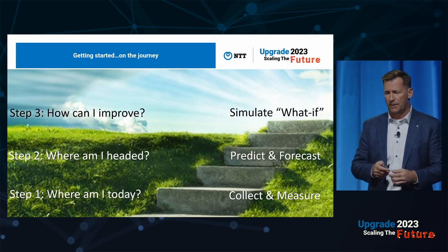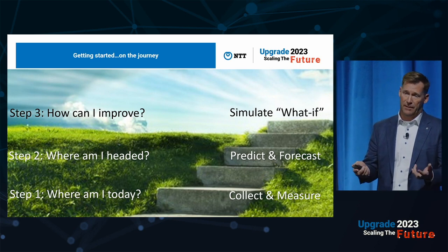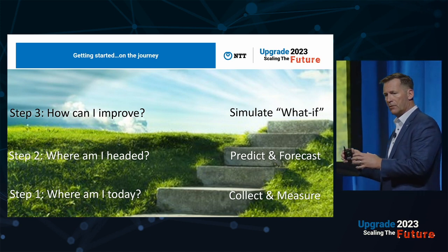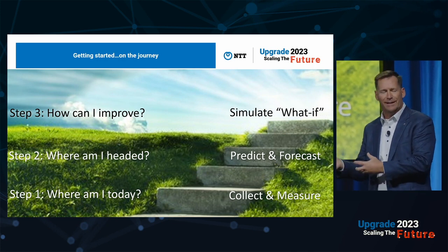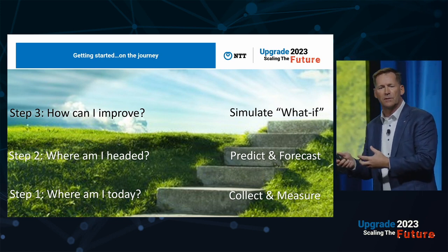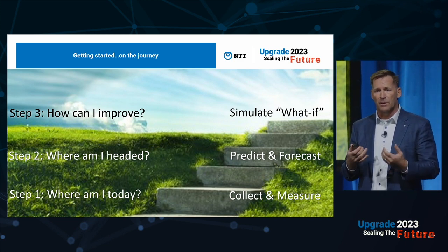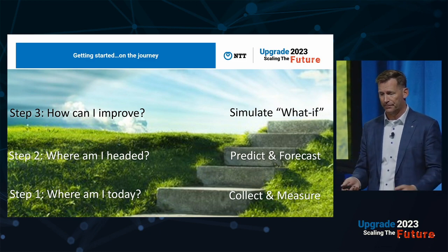Now, the third step is, if you've done number 1 and number 2 correctly, theoretically, you have a digital twin. Because you have all the connections, you know what's running through the pipes, and you can create that what-if scenario management to say, I can change, or I can optimize, or I can accelerate my behavior just by doing some digital analysis before I actually have to implement it. I can also look at the financial implications of doing such a thing. So now I'm making much more insightful business decisions for my company, for my shareholders, for my environment.